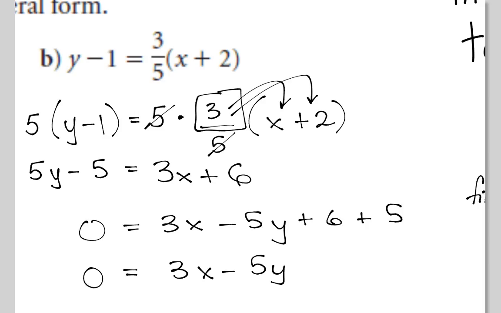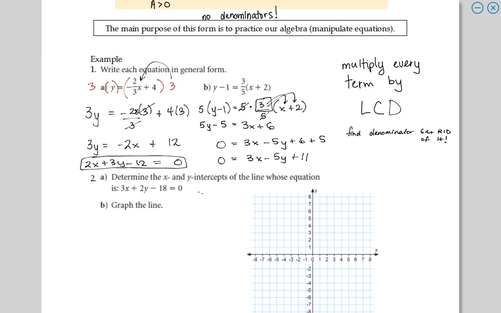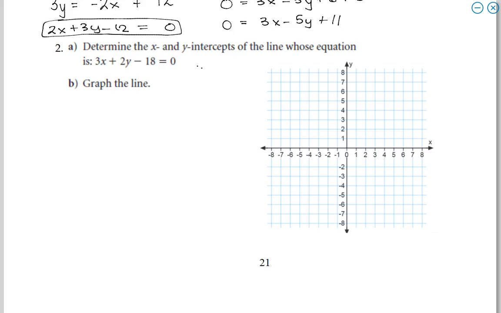Alright, so I threw the -5 to the other side as a +5. Threw the +5y to the other side as a -5y. But you can also collect your like terms. 5 and 6 will make 11. How you guys feeling about this? A little bit easier than the stuff on the last day? So I will review last day's stuff next week. Okay? But doesn't mean we can just give up on things. We got to keep working hard.